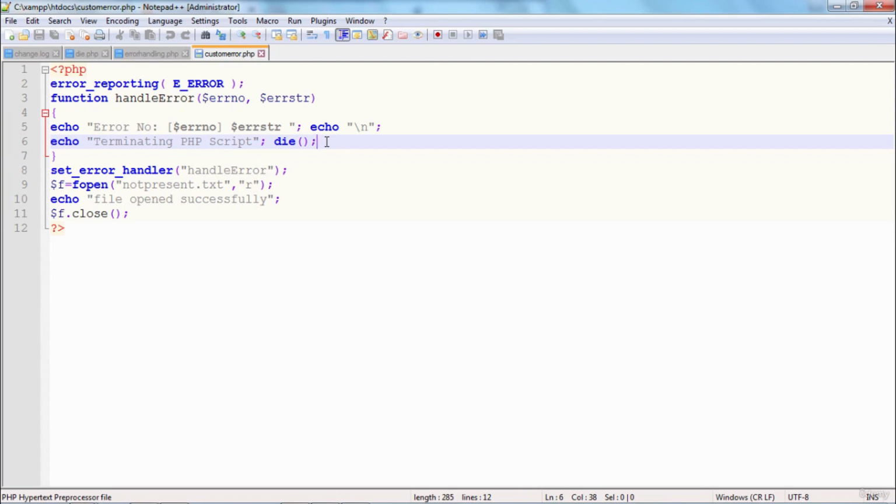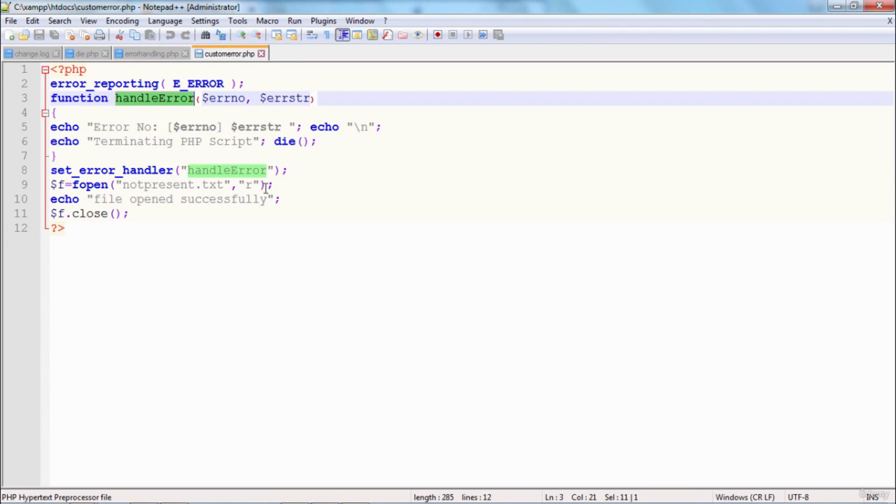Okay, so this is the handler function defined, and it has been designated to handle the error situation. Now in the rest of the code, I am trying to open a file with fopen, the function which opens a file, in the read mode.